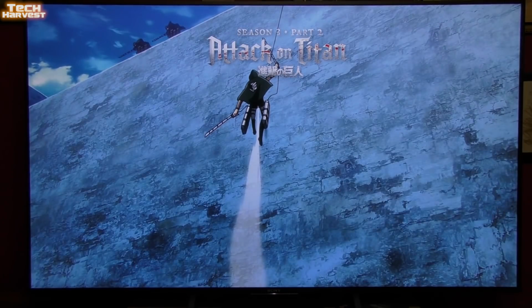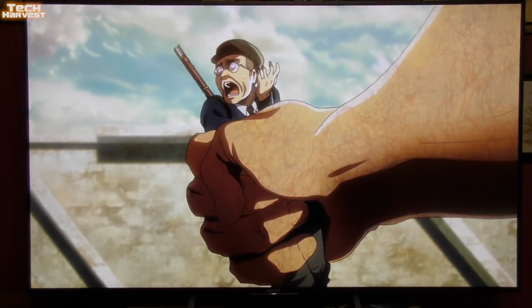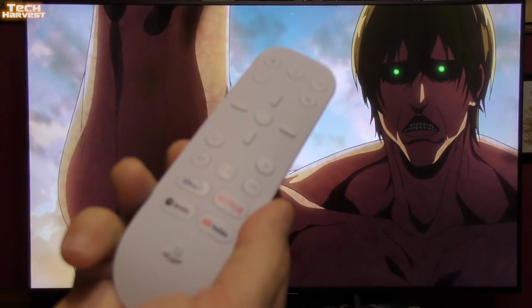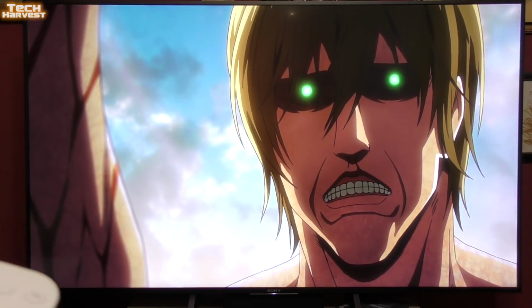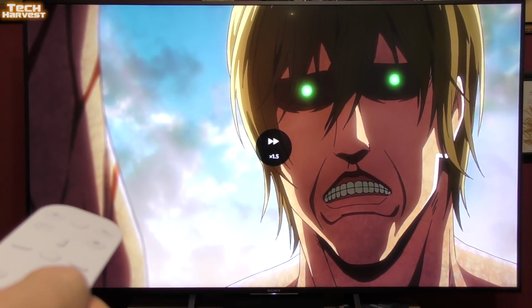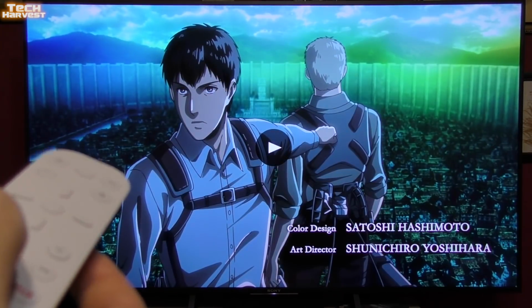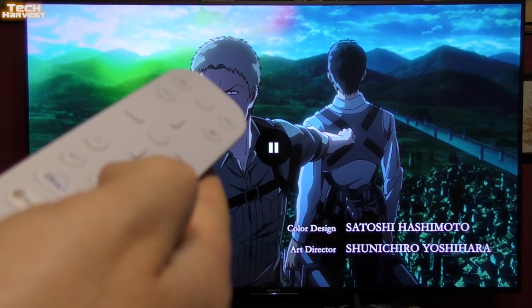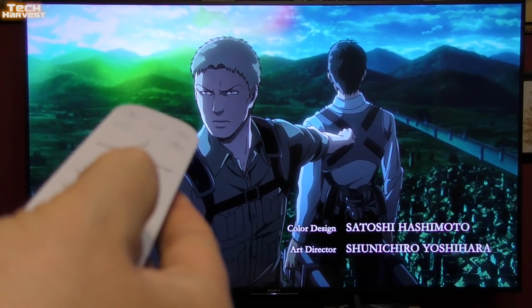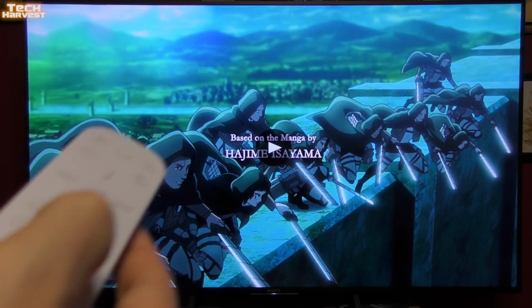Play all. Okay. So really very basic here. You have 3 buttons that will control what you're seeing here. You have a fast forward button, and you can control how fast you go forward. You can hit a play button, pause button. Again, the OK button will do the same thing. And a rewind button. So there we go.